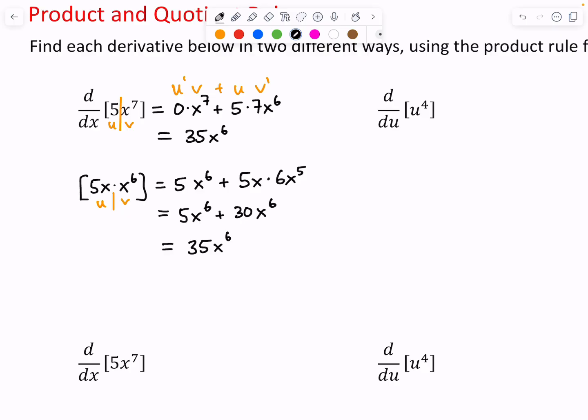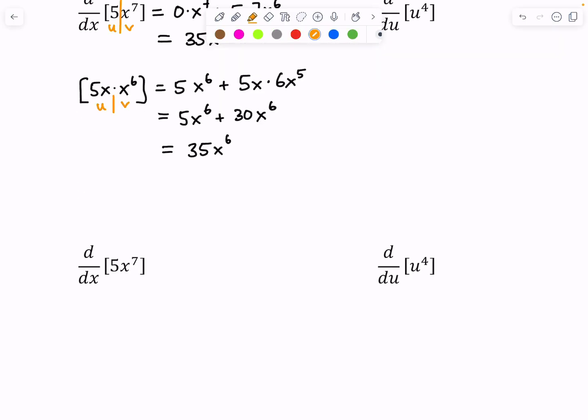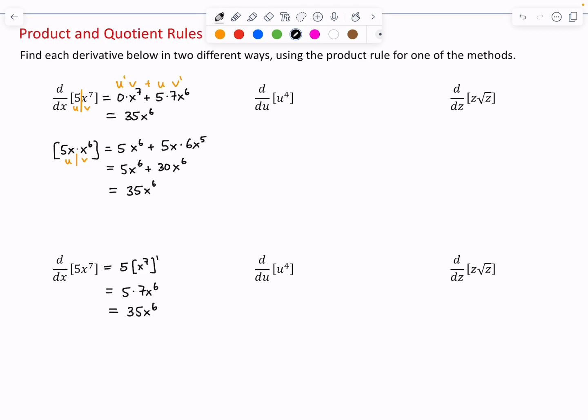Now, of course, the product rule was never really necessary here, because again, we have a constant times a function. So we know that the derivative of this will be that constant, just times the derivative of x to the 7th, which using the power rule is, again, 7x to the 6th, and then we can now multiply the 5 and 7, and again get 35x to the 6th. Now, if I were doing this problem, I would certainly just do it this way, but what we're showing right now is that we do not get a contradiction if I think of 5x to the 7th as a product of some form and then employ the product rule.